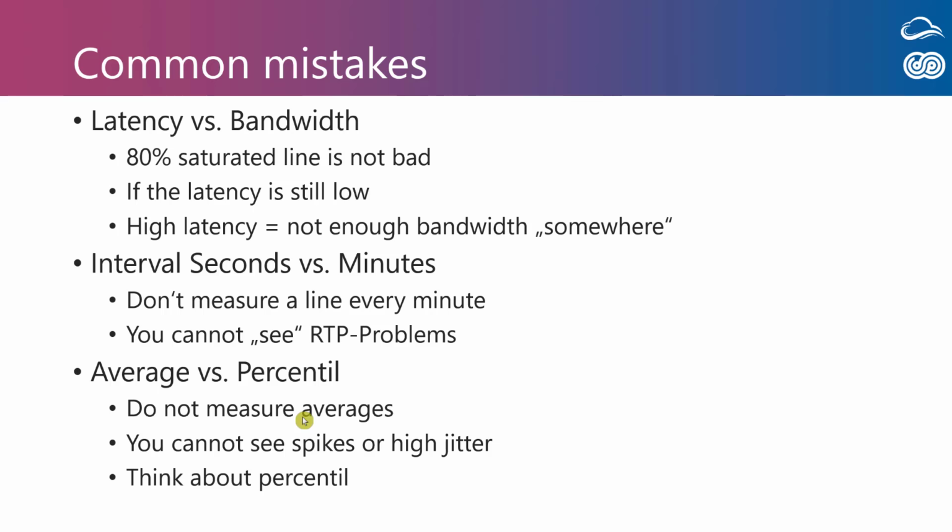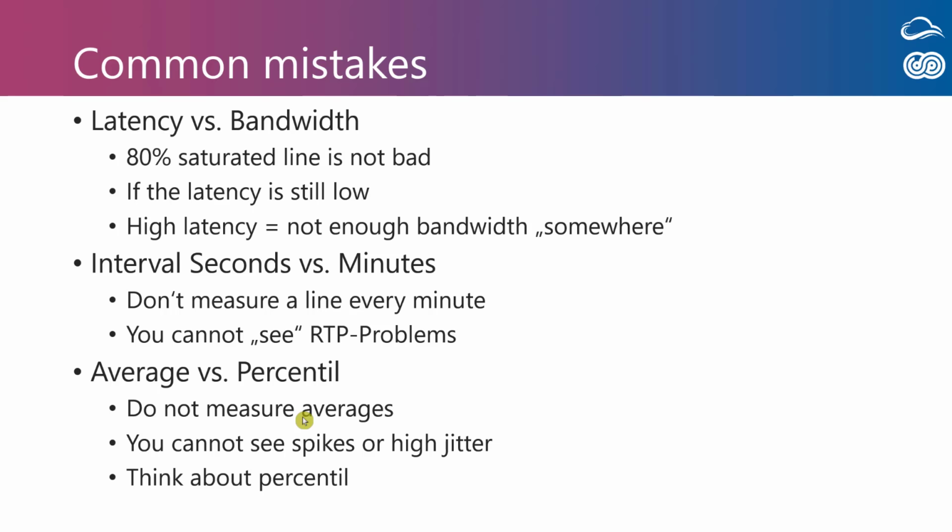The next is, why do you measure your router every minute? Nagios or PRTG or Cacti or all of these tools, or Icinga, what they are doing, they are asking your router every minute, can you give me the number of packets in and out, can you give me the bytes in and out? Every minute. Do you ever see a 5 seconds outage, a 2 seconds overload situation, which will definitely hit your Teams performance? No. You have to change that. You have to measure in shorter intervals, maybe every second or every fraction of a second, doesn't matter.